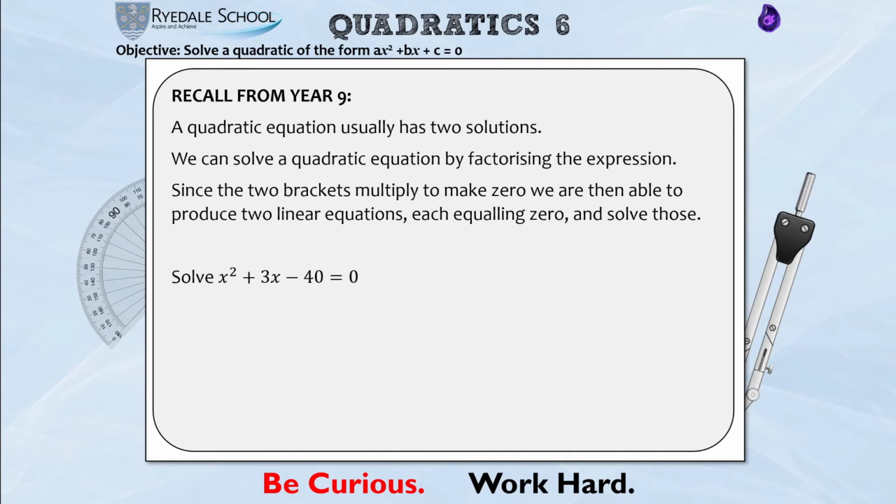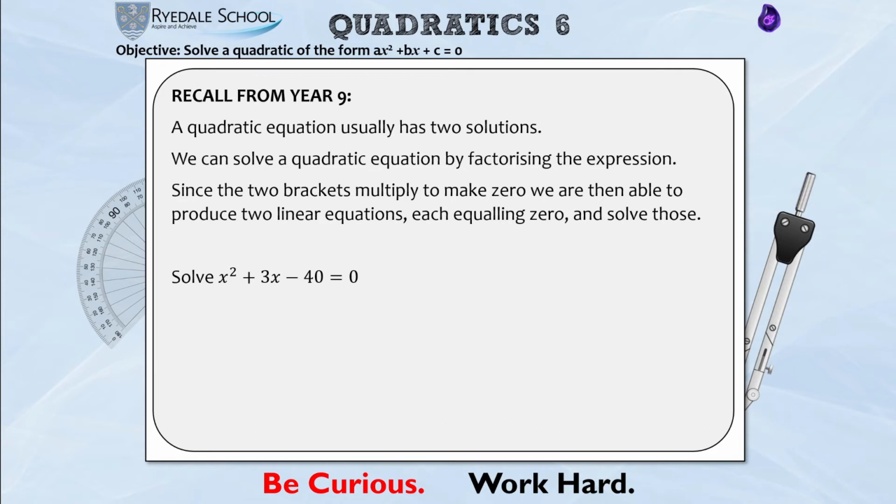One approach to solving a quadratic equation is to factorize it. So you can see now why that factorization process is super important. If we have factorized a quadratic and those two brackets multiply to make 0, we can then take each of those brackets separately and make an equation with those saying that one of those is 0. If you think about it, if two things multiply together and it makes the answer 0, one of them has to be 0. So I'm just going to take a moment to go through a typical example from Year 9 just to remind you about how we set these out.